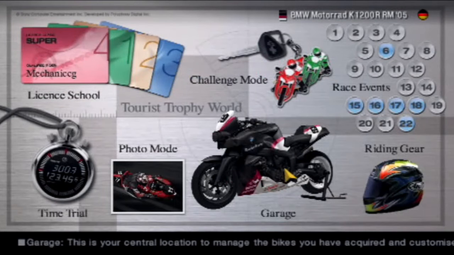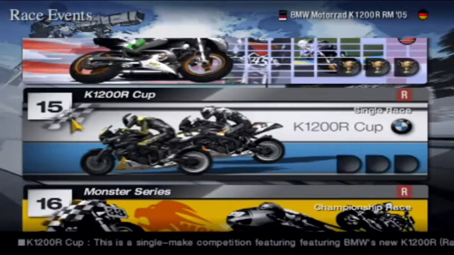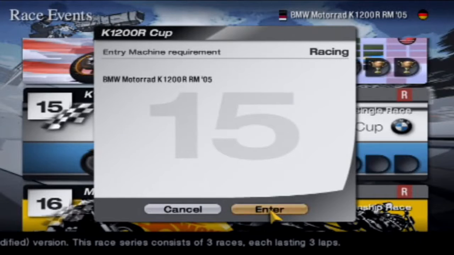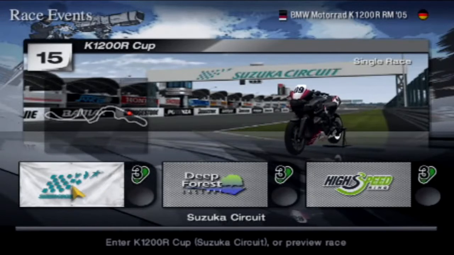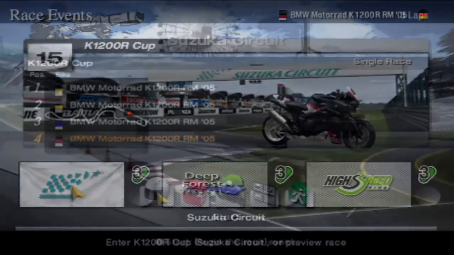And we shall be moving onto the first race event. Where is it? Here we go. So we're looking for number 15, I think, for this one. Where are you? Here you are. The K1200R Cup for the BMW Motorrad K1200R Racing Modify. Let's do this. We're starting off with the Suzuka Circuit, then moving on to Deep Forest Raceway, and then moving on to the High Speed Ring. Let's do this. Right, here we go.